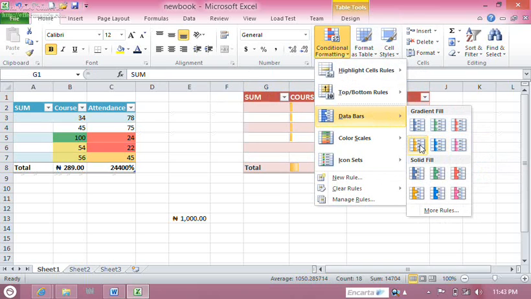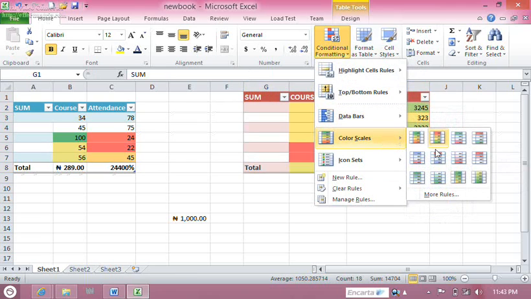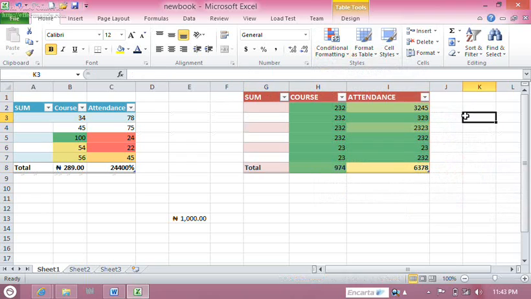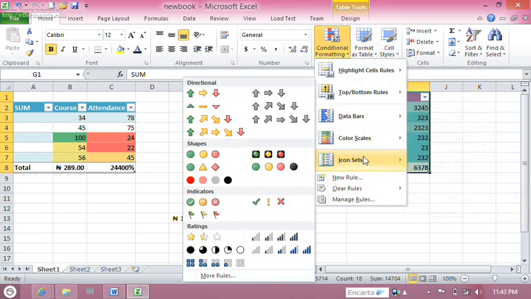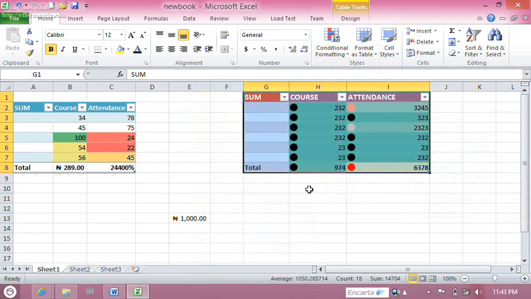Now we could pick one of these, and notice that we are having some bars. Okay, let's pick this other style and see how it goes. Okay, I think I am liking this. Okay, and there we have it. We have our cells having separate colors, and so in cases where this doesn't really do the trick that you need, you are always free to play around with it. Change it around, try to see new stuff you could do. In this case, we're having several shapes here. You could always play around with them and see how they go.